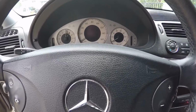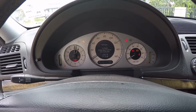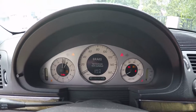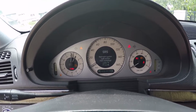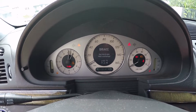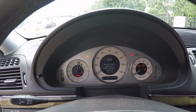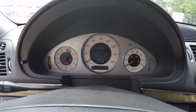Today I want to show you how to fix a brake light on a Mercedes with an SBC system. The brake light, as you can see, is on. On previous models it would trip the ABS light, but in this case it's tripping the brake light. So these Mercedes in general have a common problem with the brake switch.